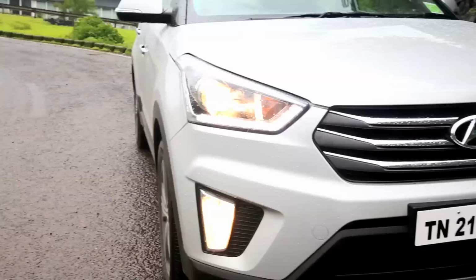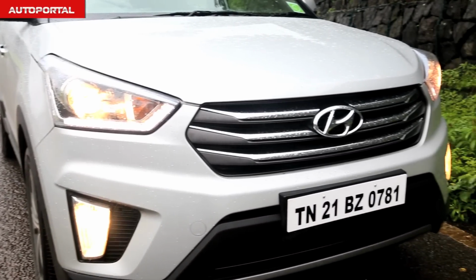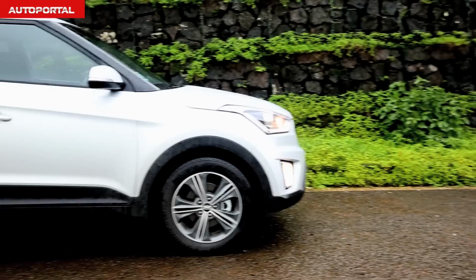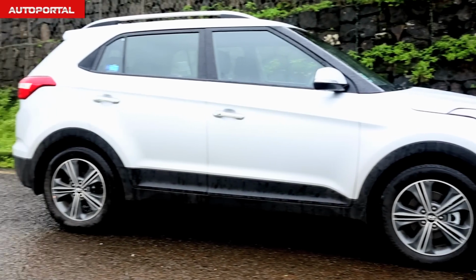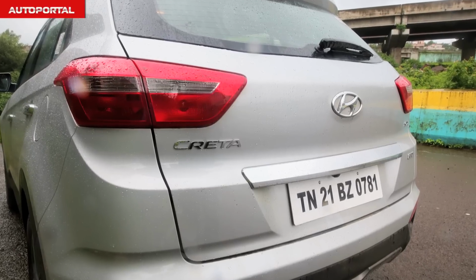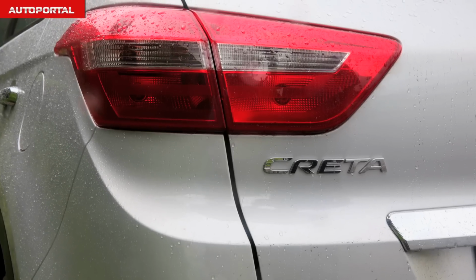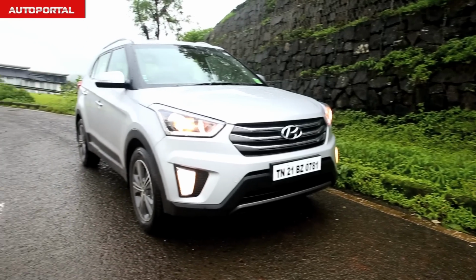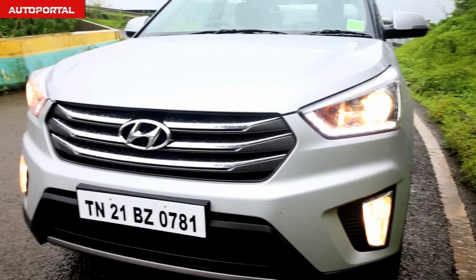Key styling elements of course include that big grille up front which gets lots of chrome, those nicely shaped lamps, as well as the nice 17-inch alloy wheels on the side. And that along with that nicely shaped rear tail lamp really does make this car stand apart in a sea of compact SUVs. All in all, an excellent job from Hyundai in terms of the styling on the Creta.